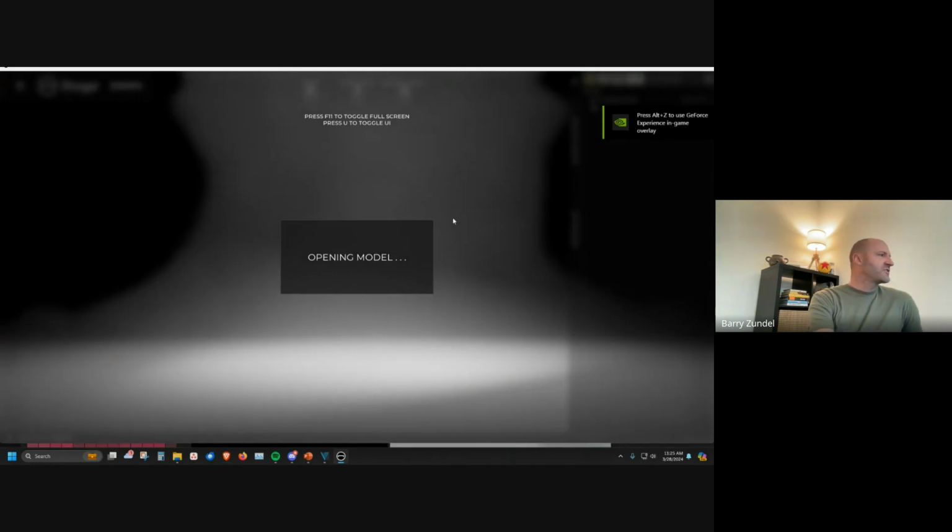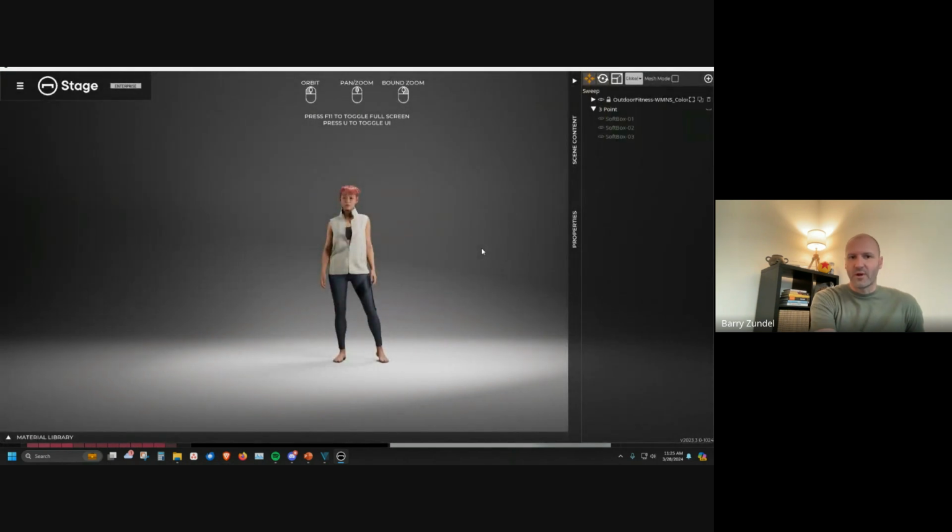Okay. What you're going to see here when it opens is full real time. So this is all being rendered in real time, just like a video game. And when we talk about real time, just so we're clear, think about a video game versus a movie. A movie is more like your offline rendering, where you would hit a button and it renders those images one at a time, and then you put those into a movie, right?